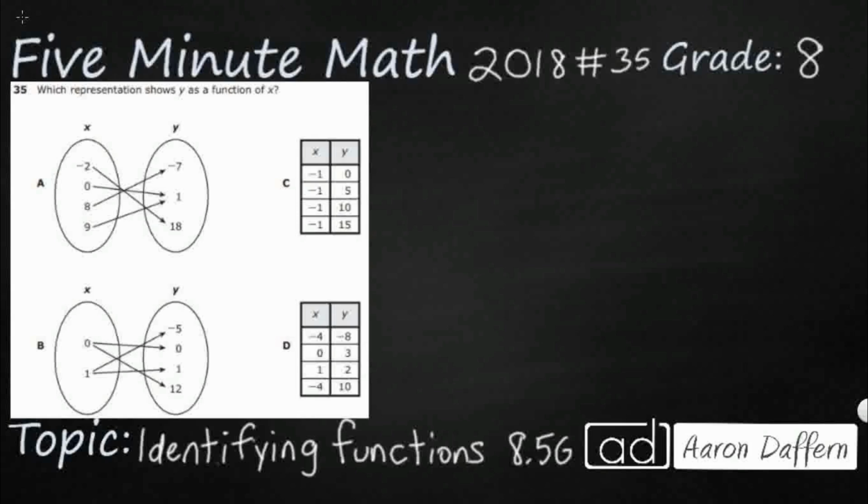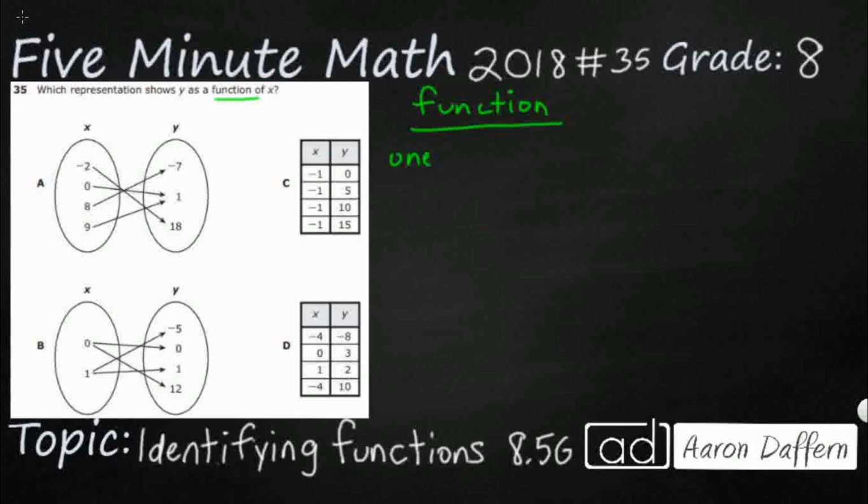So we've got 4 different representations. 2 are tables and 2 are these mappings. And we just needed to show which one has y as a function of x. And that is the key term there. What is a function? It's not defined for us here. It's also not going to be on the mathematics chart. So if you were to find a problem like this on a STAAR test, you would definitely need to know what a function is before going into it. So let's see if we can define that.